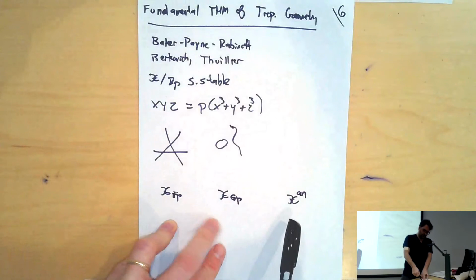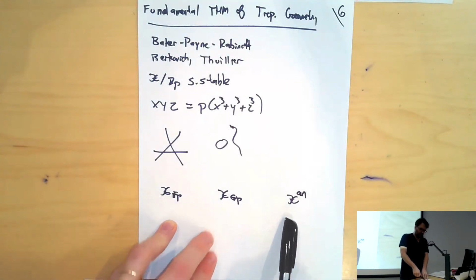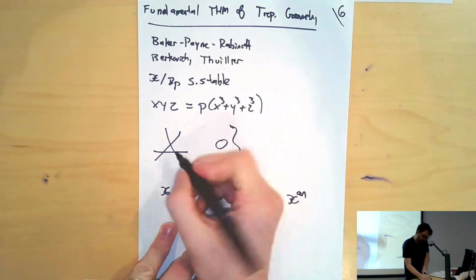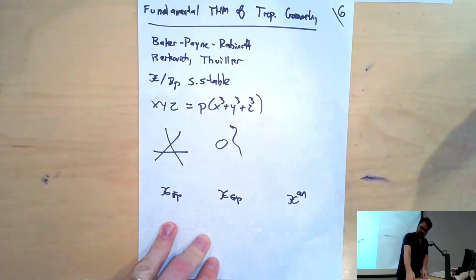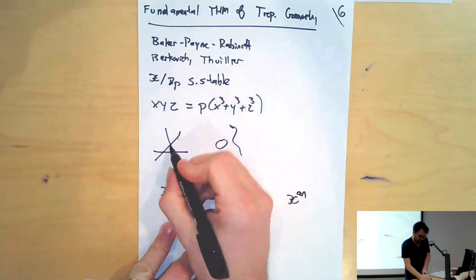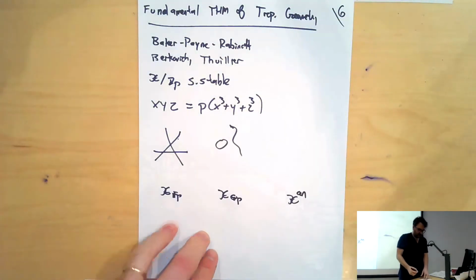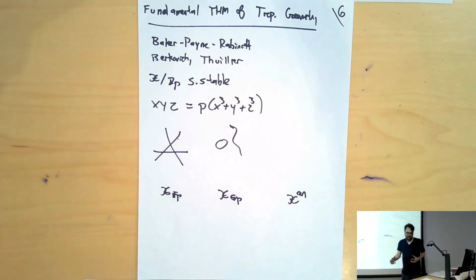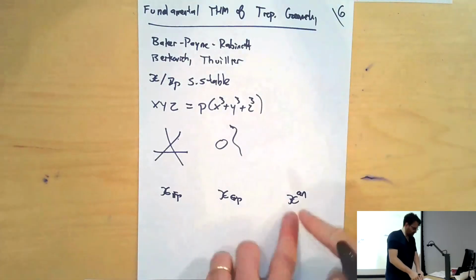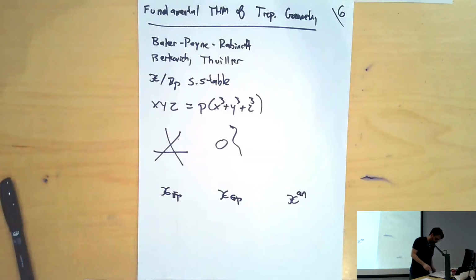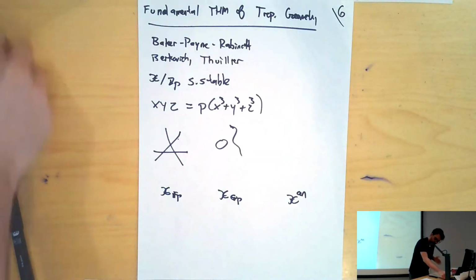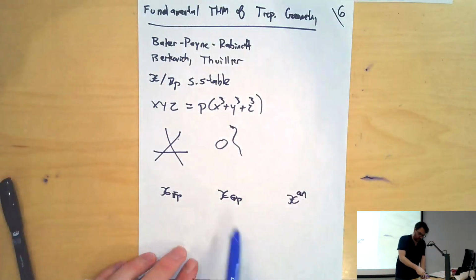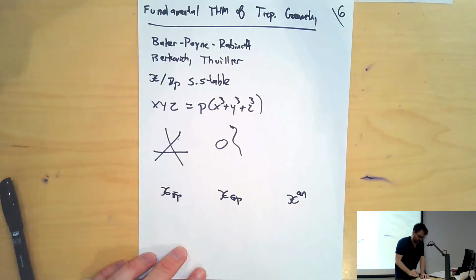I can't really define this in this lecture, but locally, preimages of smooth points are disks. Preimages of nodes are annuli, and this gives you kind of a pair of pants decomposition in the Berkovich sense. Let me at least draw the picture for you. Actually, first, there's one more type of valuation I want to talk about.